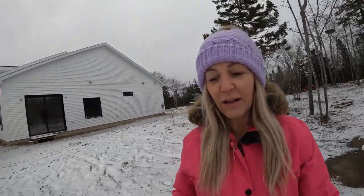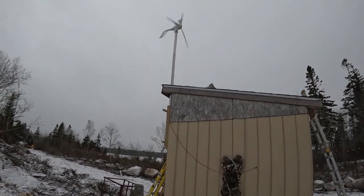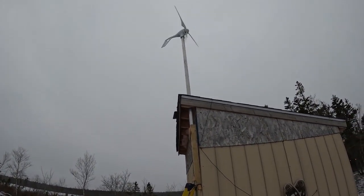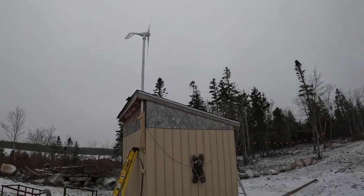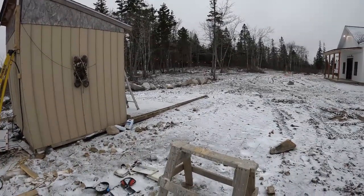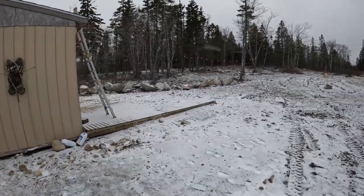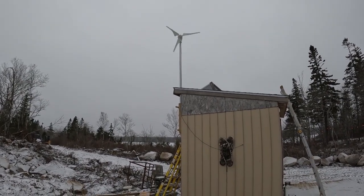And the newest install to the homestead, guys, check this out. So I was figuring that while the solar power is no longer bringing power once the evening comes, how amazing is that? This wind turbine will actually charge the batteries on the inside, but ideally it's mainly to power the lights on the trail, which I just walked by, and also all through the front of the house, there's spotlights that light up the front yard. But this wind turbine is sending power to the batteries that are inside the bunkhouse, and it's going to run the lights all night.